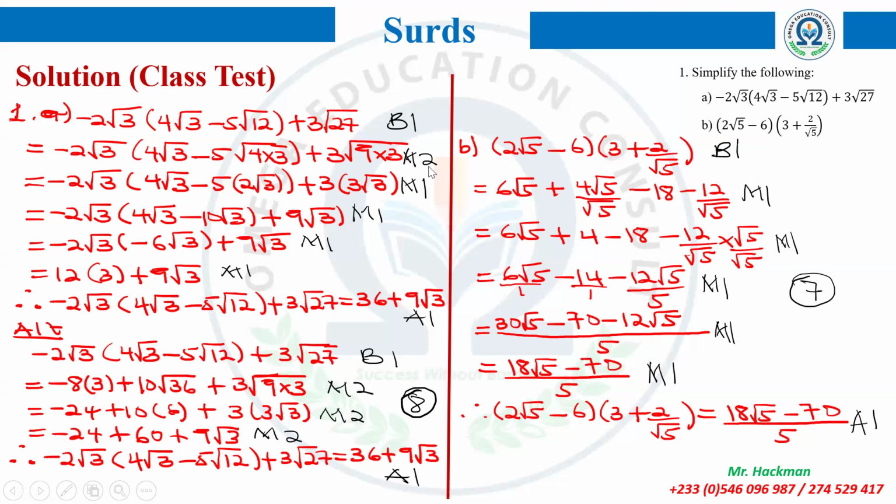So the whole of this will be 8 marks. This equally will be A. So if you use this approach, you are supposed to get 8 marks for A. If you use this approach, you still get the same 8 marks. It's the same question. So irrespective of the approach or method that you go, you need to get the same marks. So that will be it for question 1A.